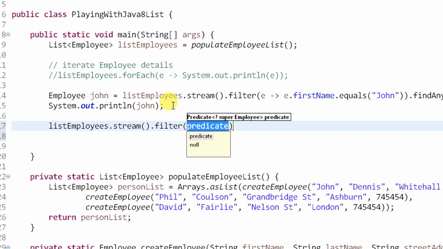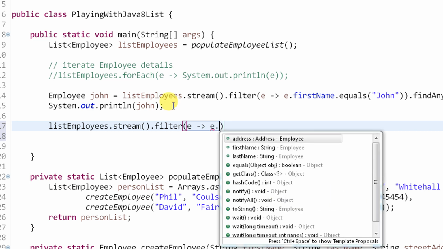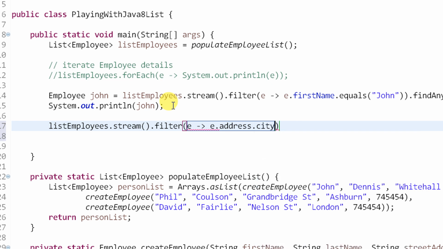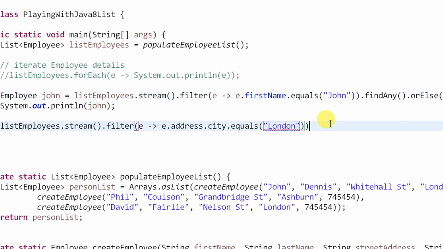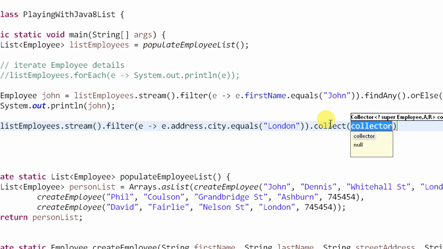Let's hold the information in a reference e in the lambda expression. I'm going to put the condition here: employee dot address dot city dot equals London. I want the list of employees where people are staying in London. Done. Now, in my previous case I just used findAny, but here I don't want a single object. I need to return a list. So I'm going to collect the information using the collect method, and inside the collect method you need to use Collectors, which will convert your response into a collection type.